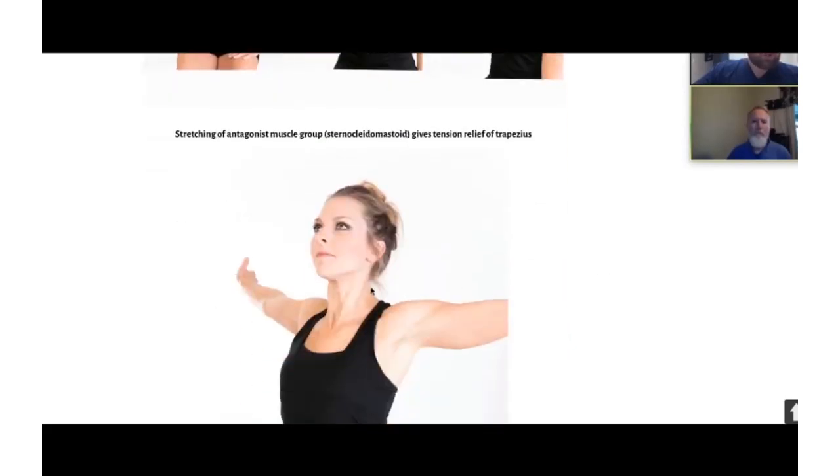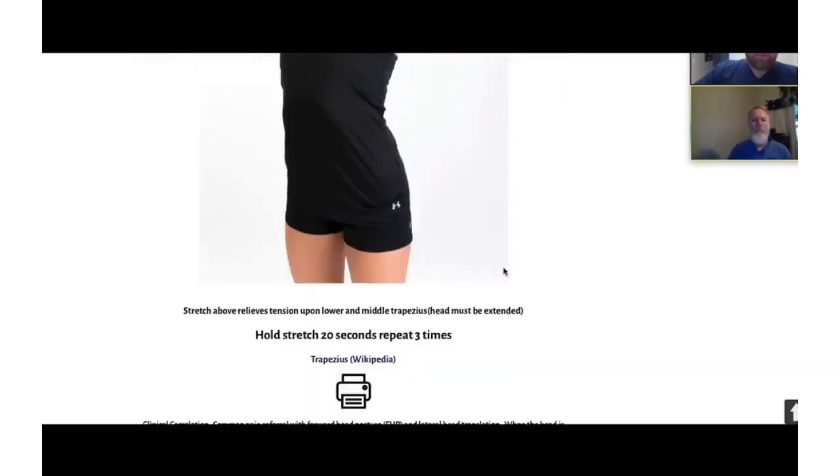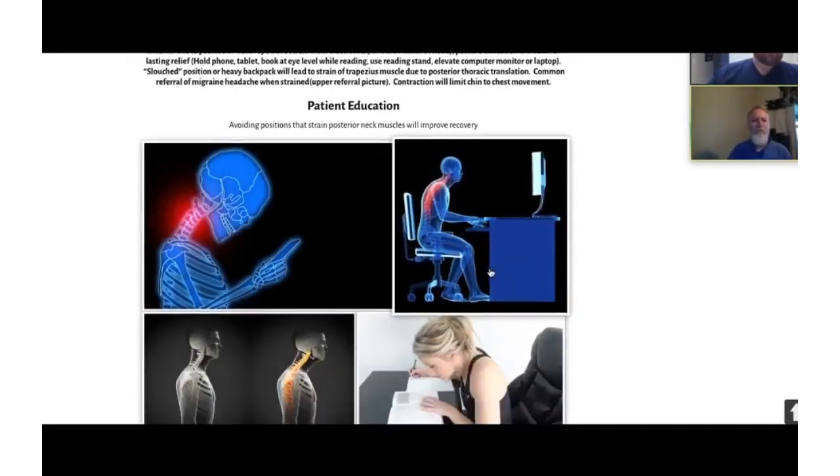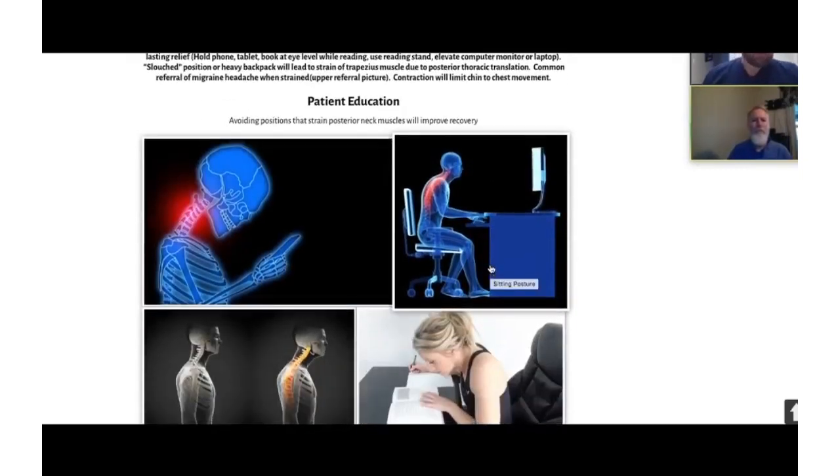So a corner stretch helps to open your posture, and make sure you keep your neck retracted for me, because that's going to help take some of the tension off, and it'll stretch that SCM muscle in the front. Now, some things that I want you to look at have to do with what not to do.